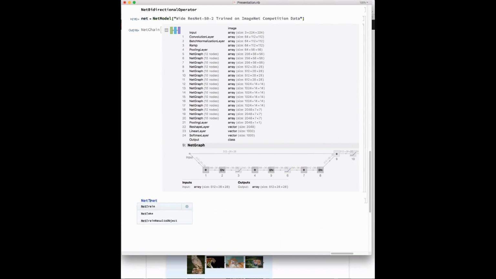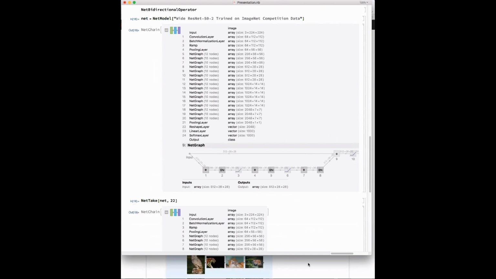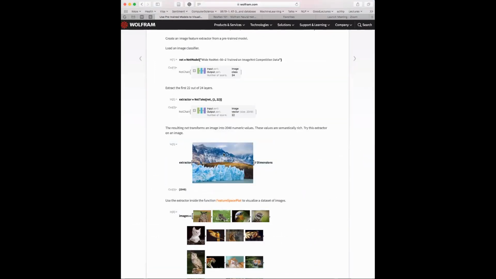So let's take net and 22, and this will actually work. And then you can use that as a feature extractor. Let's grab this image and let's show what's happening. Now there's no last linear layer, softmax, or decoder anymore.